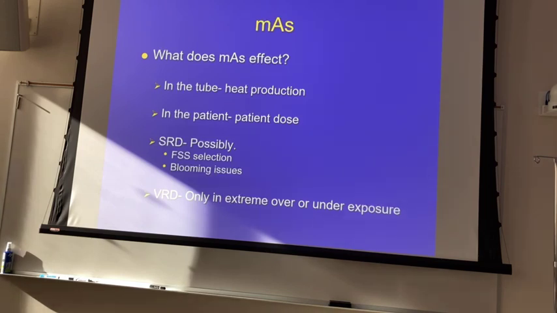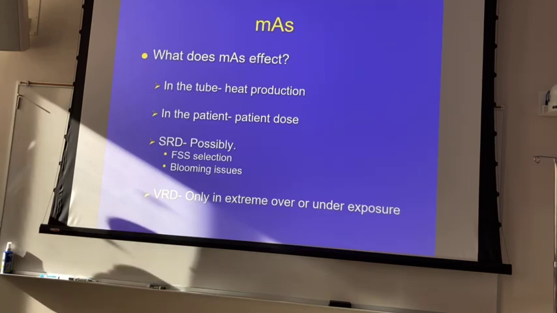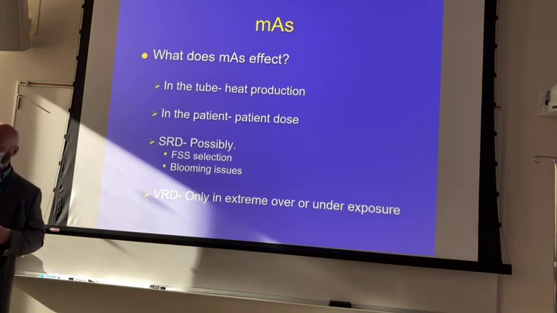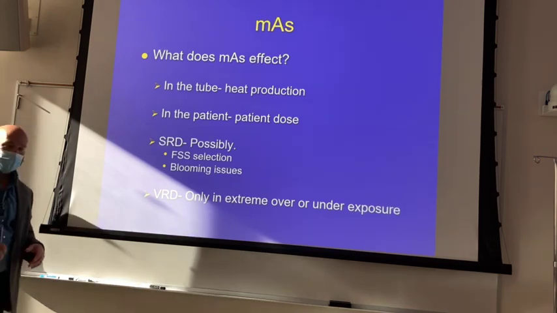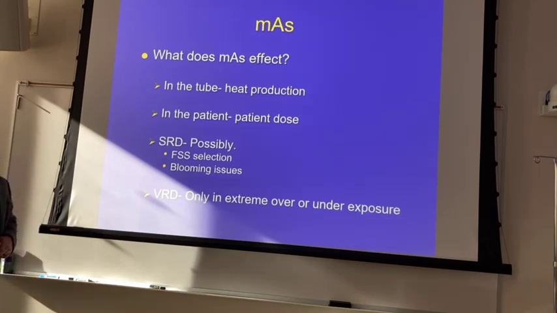So what about mass? What does mass affect? Mass is intensity. Remember, kVp is your penetration, the quality, and mass is your intensity, or just the numbers of photons that you create. In the X-ray tube, it's just the heat production. It's the number of electrons that you're going to stick around the filament. So going all the way back to electrodynamics from last semester, the more electrons you cram onto something, the more heat you create, right? So mA all by itself is just responsible for heating of the filament. The more electrons you stick on that filament, the more heat you're going to create.